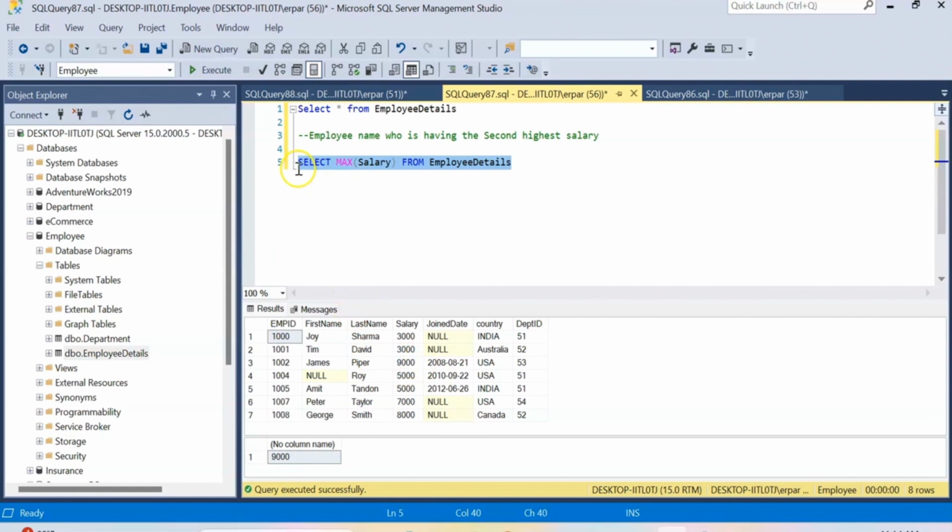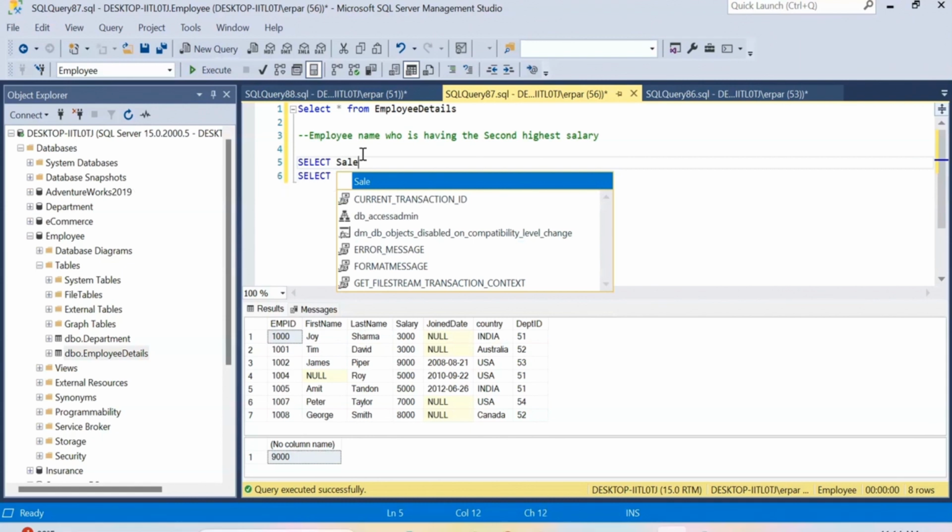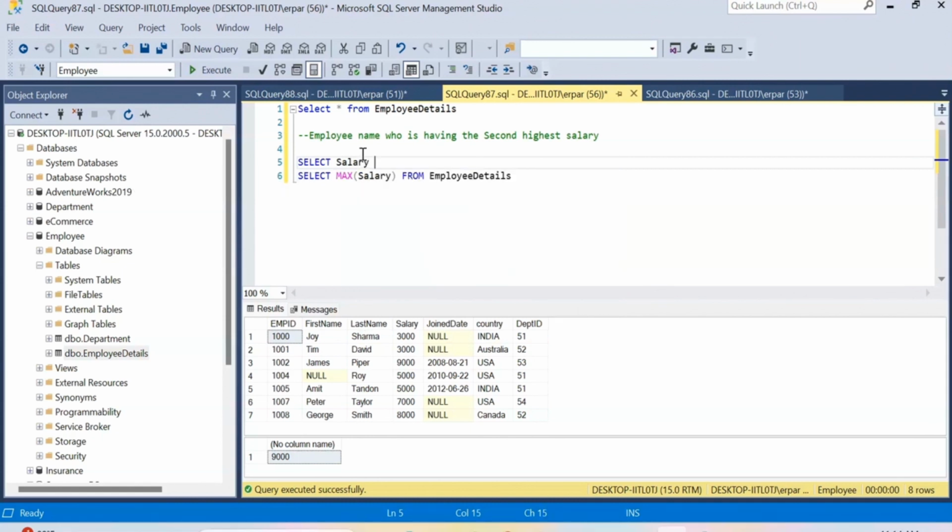So I write another query where I'll find the salary from employee details where salary is not equals to, this is the operator of not equals to, and then I'll use that as an inner query.